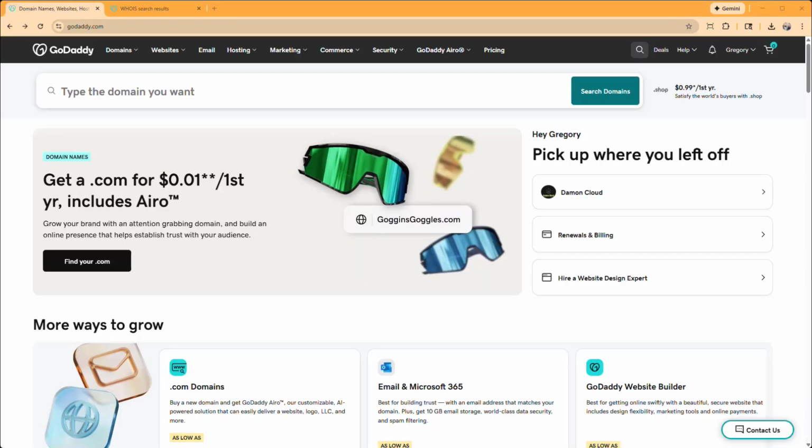So what does the process look like to see if a domain is available and to purchase and register that domain? First thing you have to do is shop around a little bit for a domain registrar. I use GoDaddy, and so I purchase all my domains through GoDaddy. If you go to GoDaddy.com, first thing you're going to see right up top is the search for domains, and you just simply type in whatever domain you're looking to purchase and click on search domains.